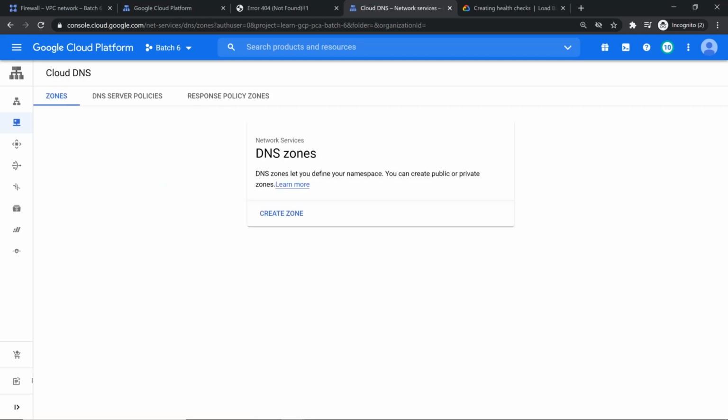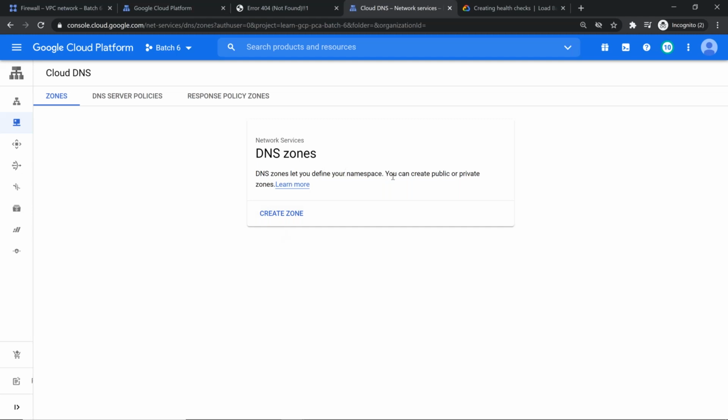Okay, it is created, and you can go ahead and create zones. These are DNS zones, and the normal zones, which you shouldn't mix up. They're totally different terms actually. I would call zones nothing but folders. Inside zones, you create multiple records. Records are like the files inside a folder. That is the analogy I can give, but this is not related to the GCP zones which we have learned so far.